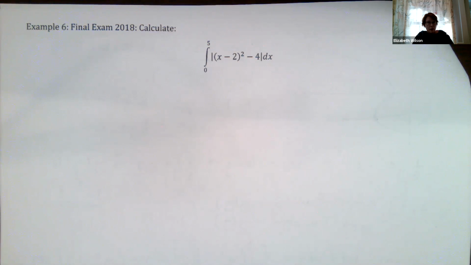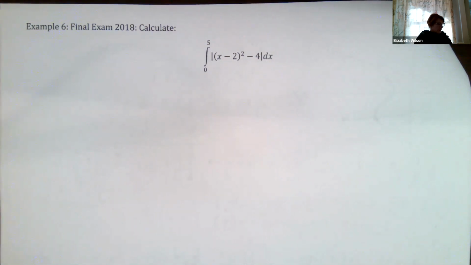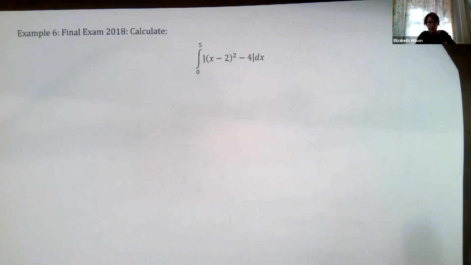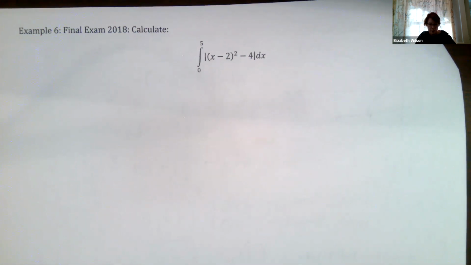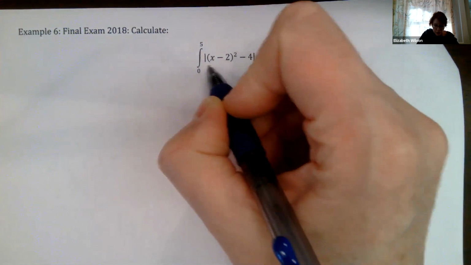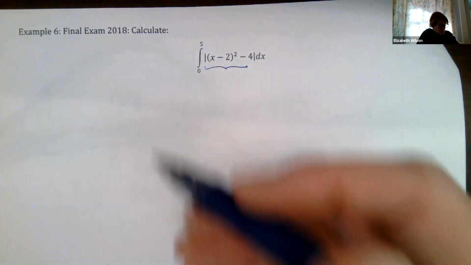Okay, let's talk about this. These 2 problems are from old final exams, and they're more about area in the graph, but they have absolute values in them, and I wanted to make sure that we covered them. One of the things we need to ask ourselves, if we see an absolute value question, is: where on the graph, if we didn't have the absolute value, would that graph be negative? Let me just write that down.